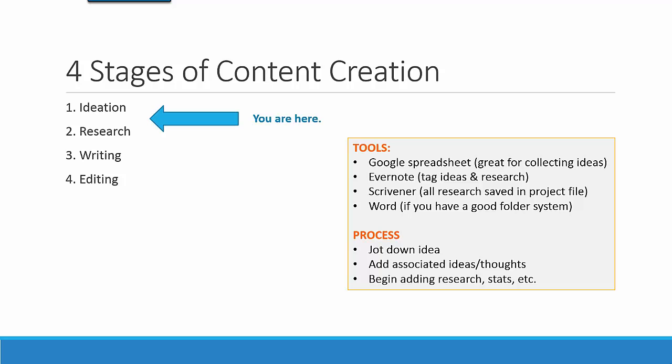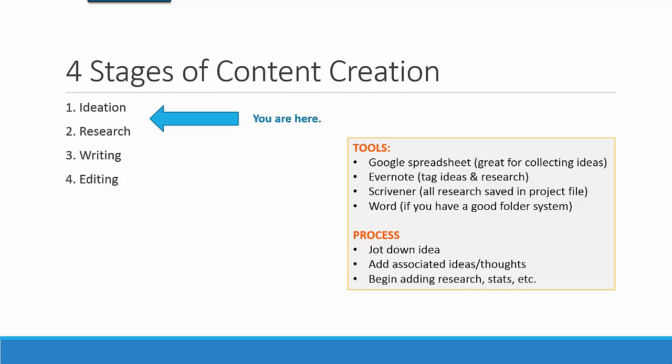The tools that you are going to need to decide on are whatever works best for you. A few ideas. Google Spreadsheet, which is what I tend to use to jot. I use my note app on my phone and Google Spreadsheet to collect my ideas. And that's, for me, the best way because it also acts as a to-do list. I don't ever lose ideas because I've got them written in list form this way.